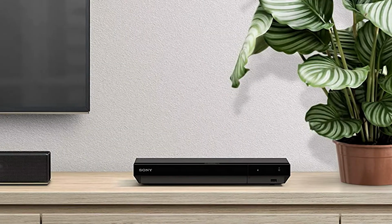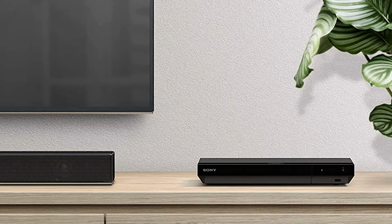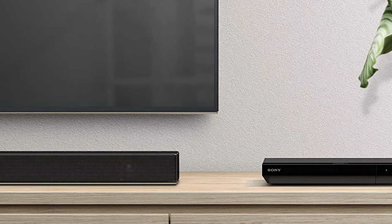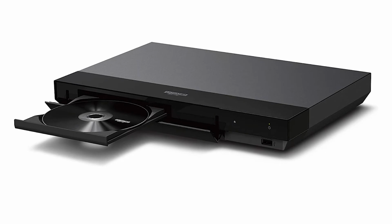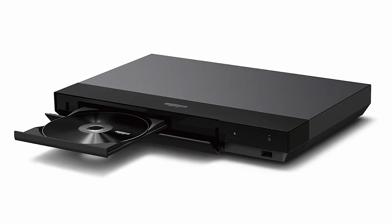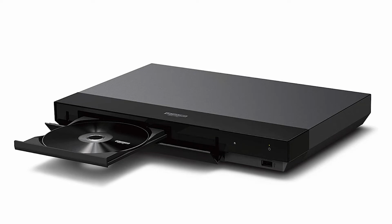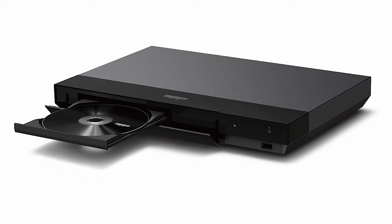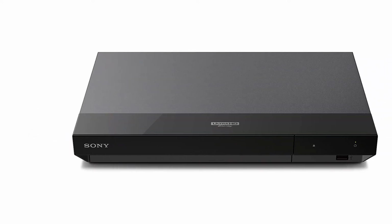This Sony machine is good enough to boost all manner of home cinema systems, so you can buy with confidence. Until now, we haven't encountered a budget 4K Blu-ray player that wowed us in the way we believe 4K and HDR picture quality should. The Sony UBP-X700, however, endeavors to deliver a 5-star performance where rivals have failed, and it succeeds with flying colors. This affordable Sony player boasts virtually identical features to the award-winning UBP-X800. The main difference? The UBP-X700 supports Dolby Vision HDR.